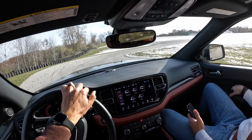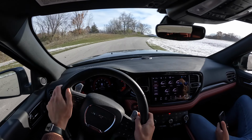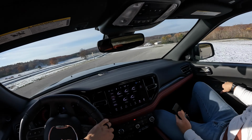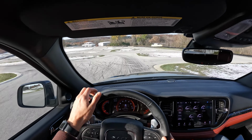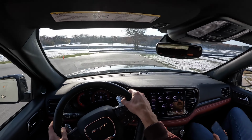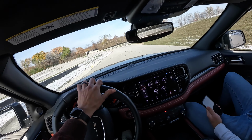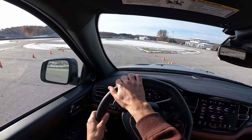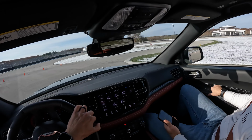There we go. Oh, see now, it doesn't want to brake and turn. Nice. Oh, I could go deeper. Oh, it is big. It's got more front end. It's just cold. I think it's got more front end than I'm giving it credit for. I just can't feel anything, so I'm not trusting it. Yeah, it's hard to feel it in the steering wheel. I feel like it has pretty good grip for its size. Yeah, I would agree. This is a sloppy, sloppy lap.